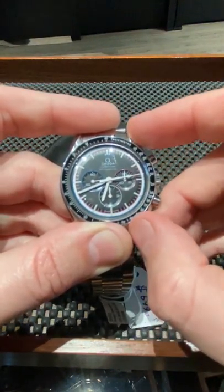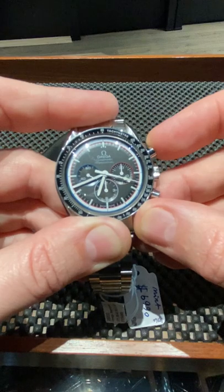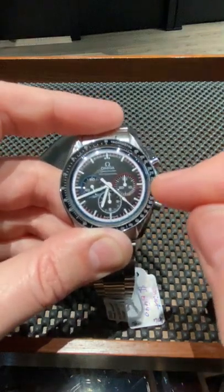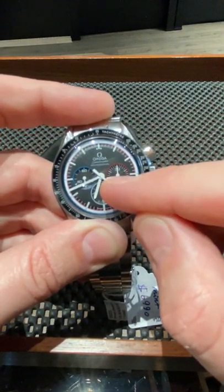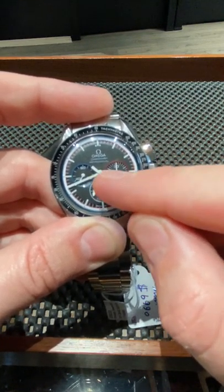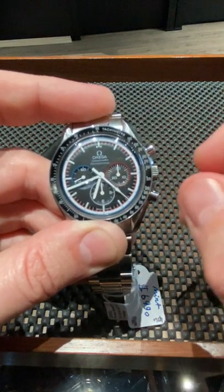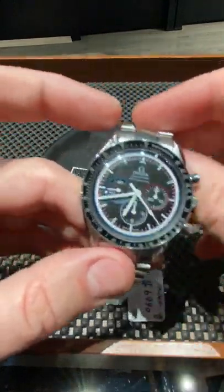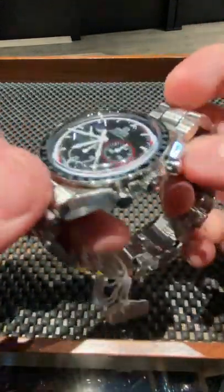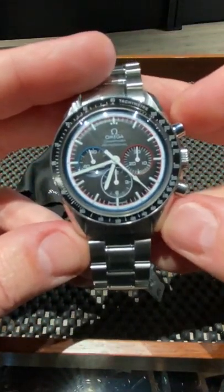In this particular case, start and stop. On some watches this represents one hour and one click is one hour, but on this watch it's 30 minutes, and then 30 minutes again is an hour, and then this clicks by one hour — just a little bit different. It is the Omega Moonwatch; this just happens to be one in our inventory. It's the Moonwatch and it has the Moon Rover on the back, which is pretty cool — the 40th anniversary edition. If you have other questions, find us at SwissWatchExpo.com.